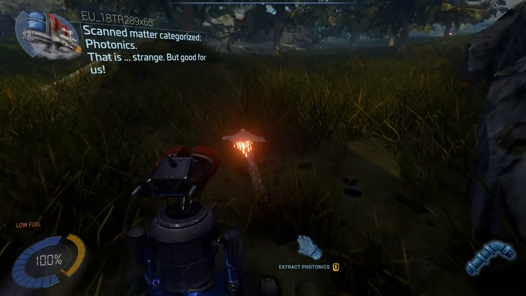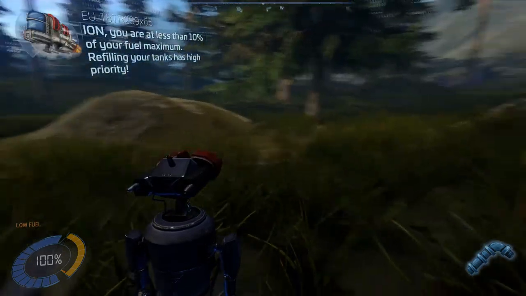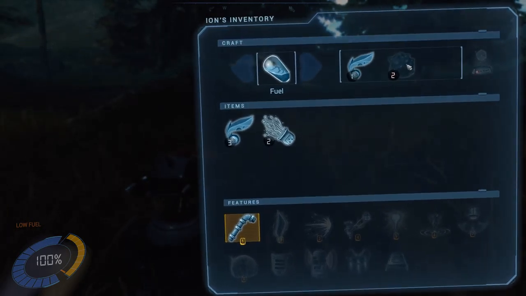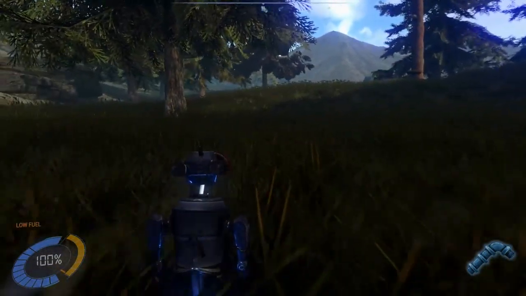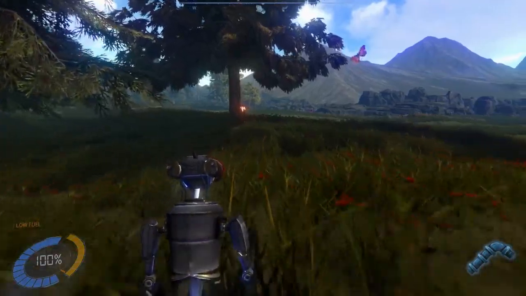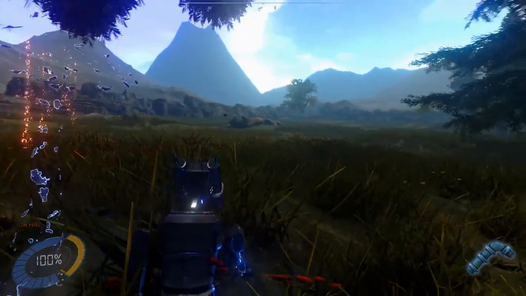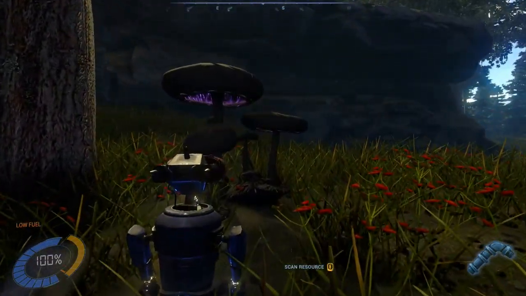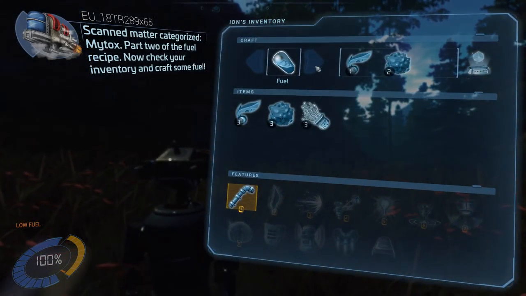Scanned matter categorized. Photonics. That is strange, but good for us. Ion, you are at less than 10% of your fuel maximum. Refilling your tanks has high priority. Scanned matter categorized. Mitox. Part 2 of the fuel recipe. Now check your inventory and craft some fuel.